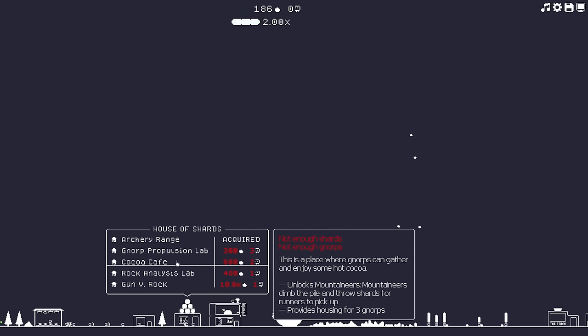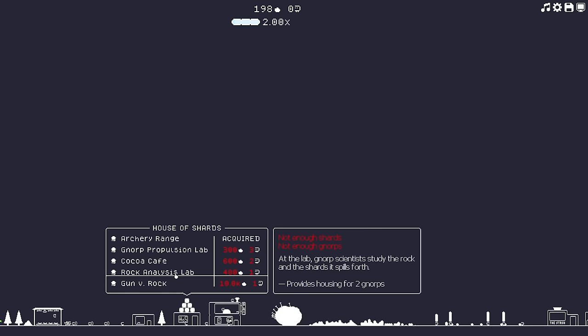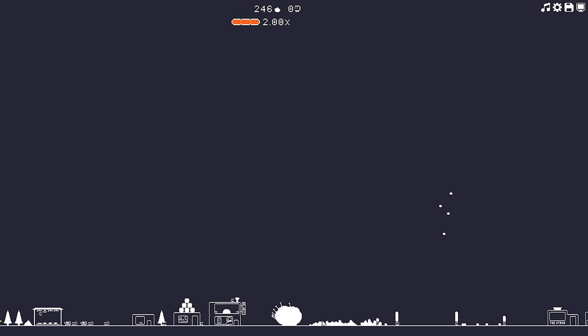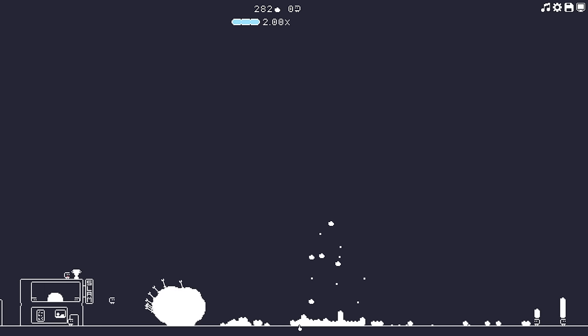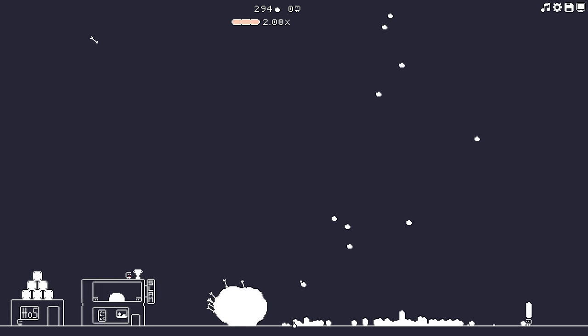How do I get one? Gun versus rock. Wait, study the rock and the shards it spills from. I feel like maybe the rock analysis lab would be the one, if I were to take a shot in the dark there. Could upgrade the amount of Gnorps that carry and everything like that.